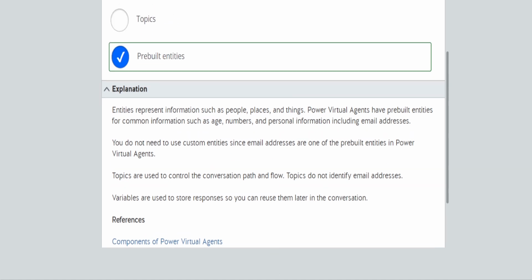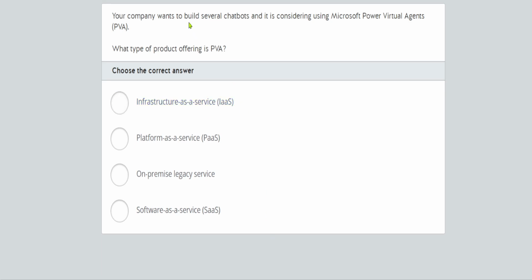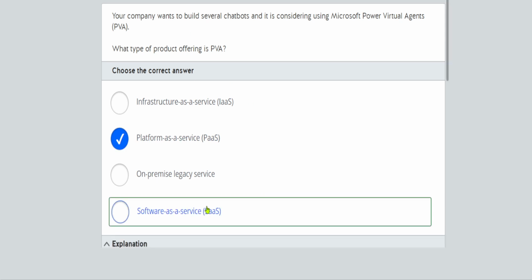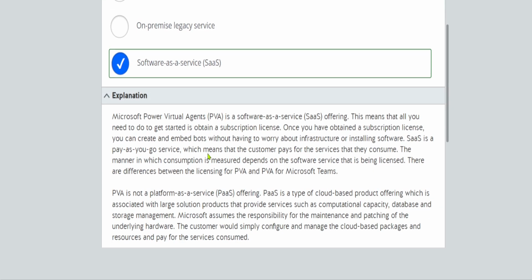Okay, great then. Your company wants to build several chatbots and is considering using Microsoft Power Virtual Agents, PVA. What type of product offering is PVA? It is software as a service. Okay, I selected platform by mistake, so that is software as a service, not infrastructure as a service or platform as a service.